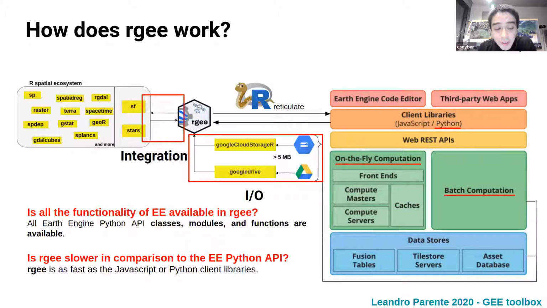And the other question is about whether RGE is going to be slower in comparison to the Earth Engine Python API. In my experiments and in my experience, I never had any problem with the speed. And in my opinion, RGE is as fast as JavaScript or the Python client libraries.